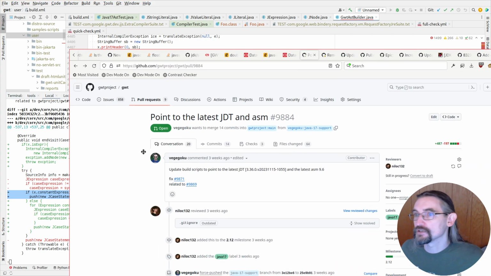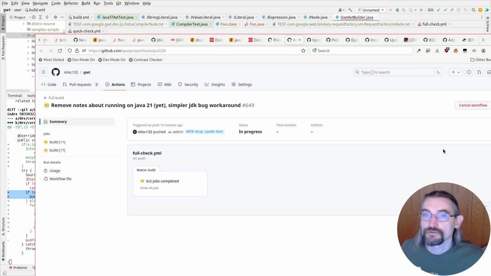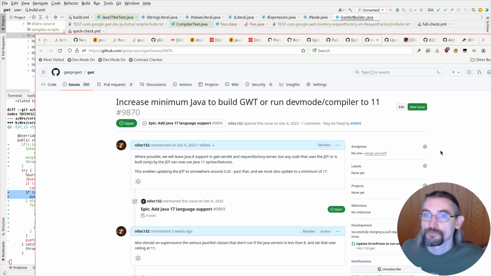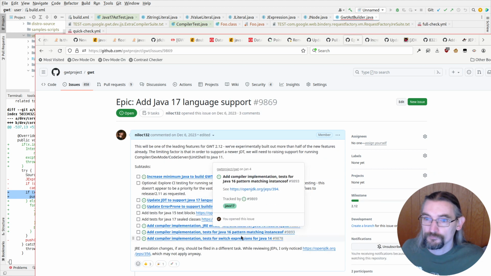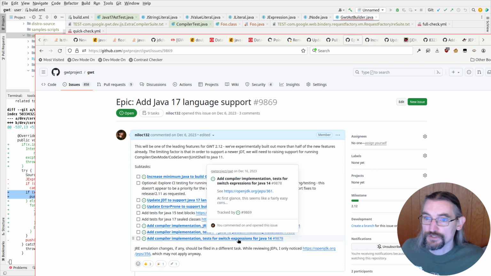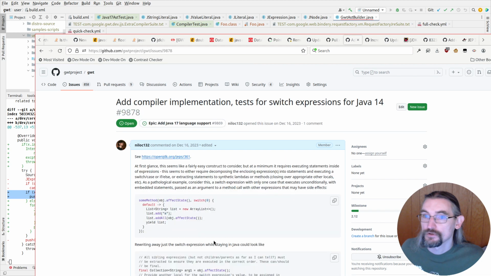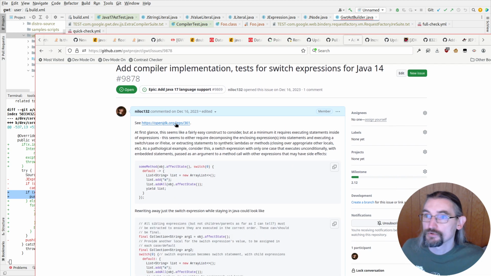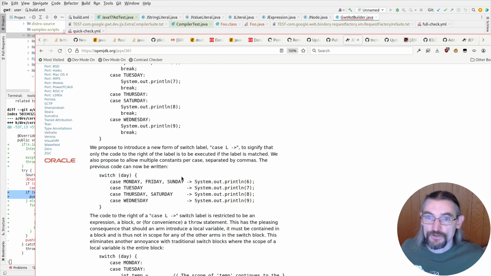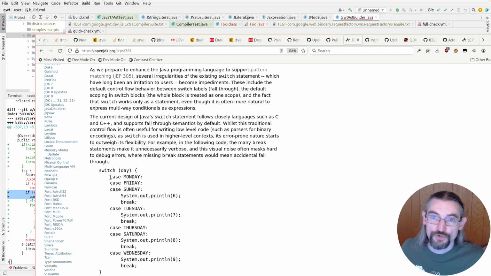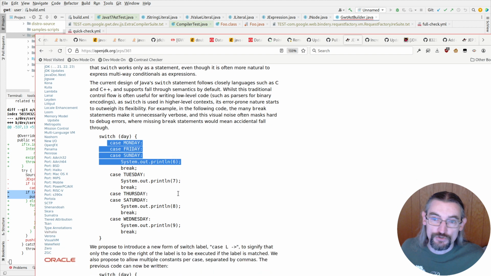Can we pull up the JEP again for this? This is for switch expressions, yeah. And the JEP calls out that previously we could have case Monday, Friday, Sunday, and then return one number.